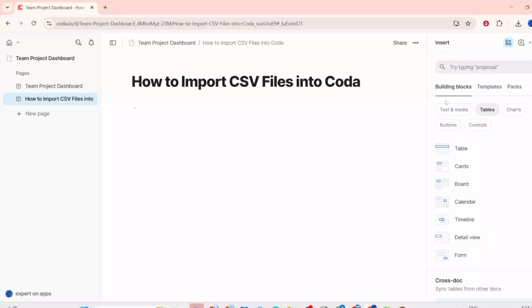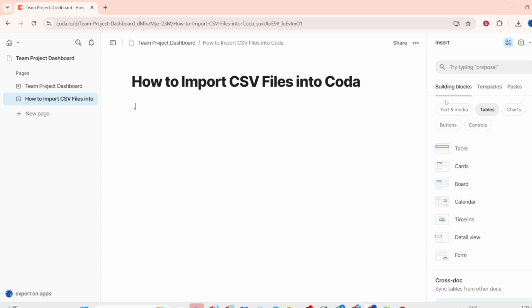In today's video, I'm going to teach you how to import a CSV into Coda. If you've got information living in a spreadsheet or exported from another tool, a CSV file is the quickest bridge into Coda. A CSV, or comma-separated values file, is a plain text format where each line represents a row and commas separate the values into columns. It doesn't carry formatting or formulas, just clean, structured data, making it perfect for fast, reliable imports.